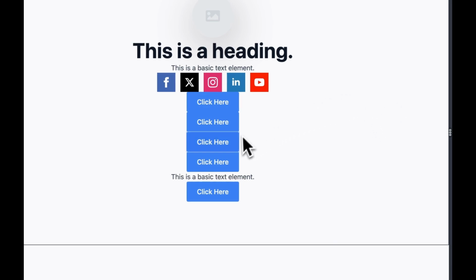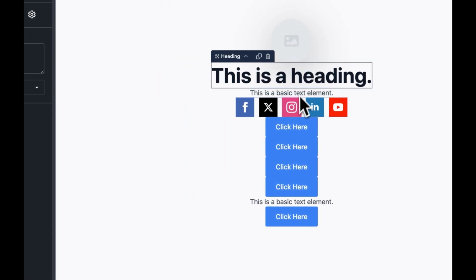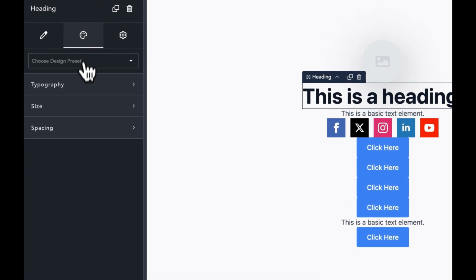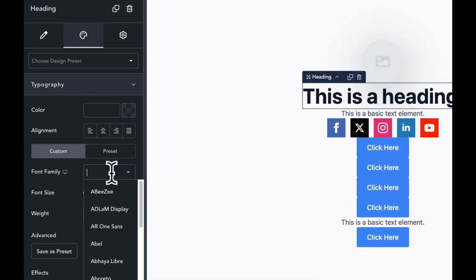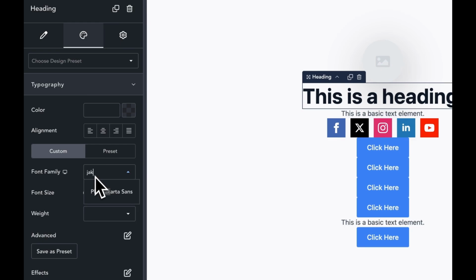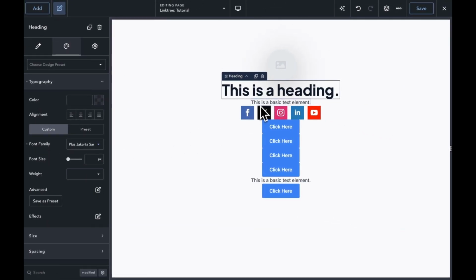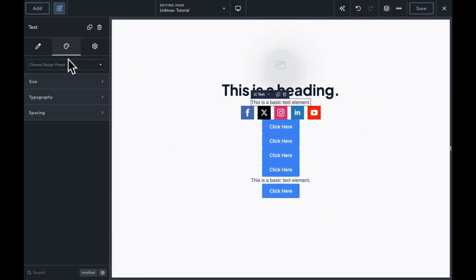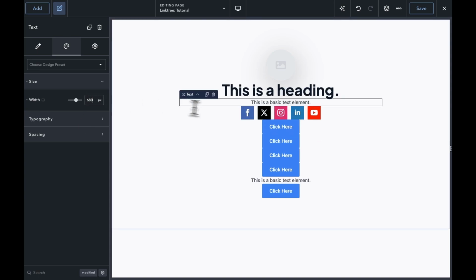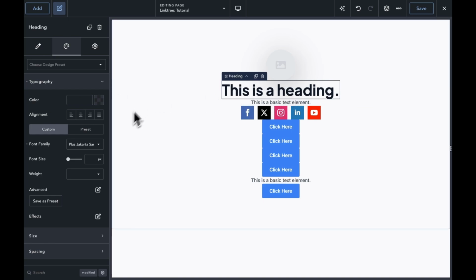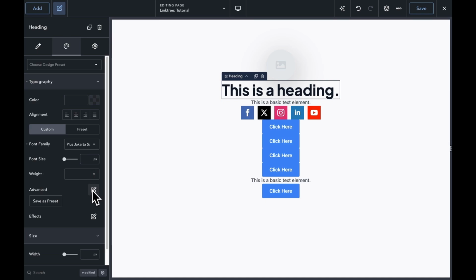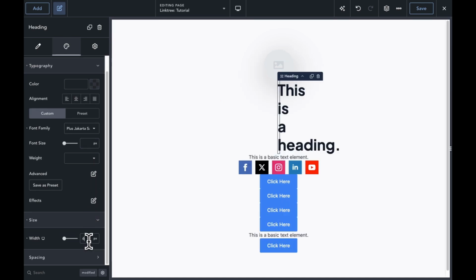Next, let's adjust the heading. Click the Style tab. And for me, I'm going to use Plus Jakarta Sans here. You can use any heading or any font that you want. So you're going to set the typography to 680 pixels, and you're going to do the same thing for the heading element.